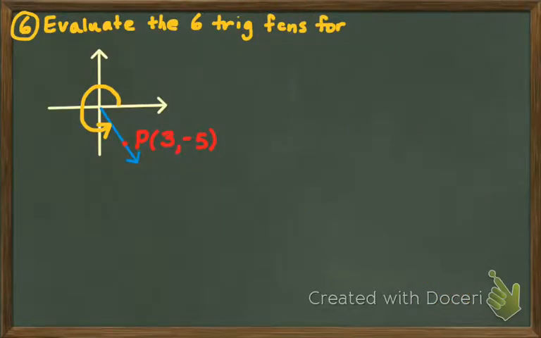Then we look at number 6, and we are to evaluate the 6 trig functions for this picture that they gave us, that I've sketched here. So that's not really a big problem, because this is where we use a reference triangle that would be established by the point they've given us. And I'm going to draw it and then kind of shade it in here for you to make it jump out. Here's our reference triangle.